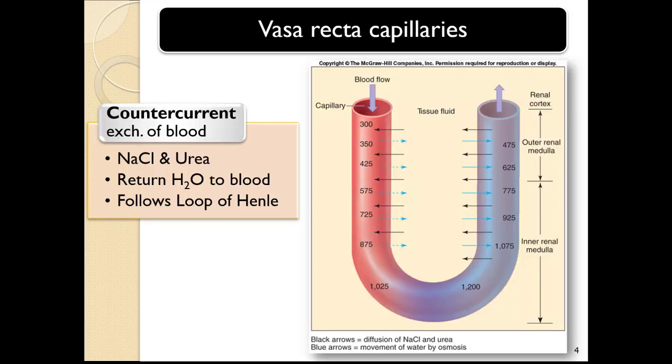So we talked about the countercurrent multiplier. This slide here shows the vasa recta's role in the countercurrent multiplier. All right. I don't like overlaying my picture, so I did not draw all of this like the loop here. But you can see that even in the vasa recta, the blood of the vasa recta actually becomes more concentrated as it picks up that salt and urea. And then it becomes less concentrated as it begins to pick up some of the water that's flowing out of the filtrate. So there is this concentration gradient also in the vasa recta. I don't really require you to understand or know this as well as in the tubules.